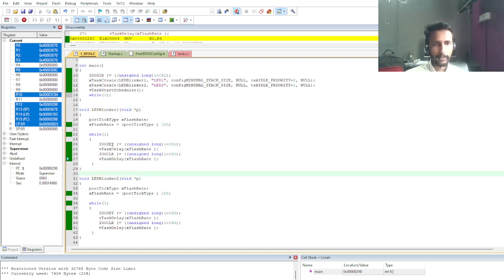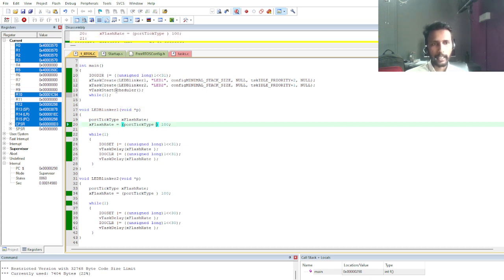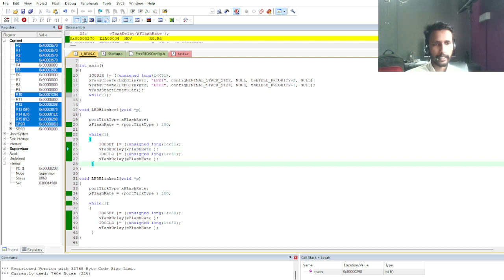When this delay line executes, what is really happening is that the task with priority 2, which is the task LED blinker 1, will start to execute first. When the code reaches the task delay, this task goes into wait mode, the waiting list.